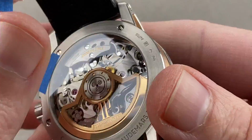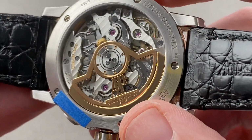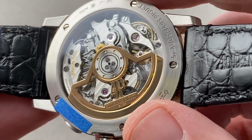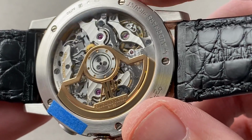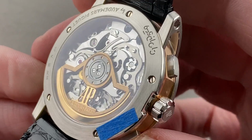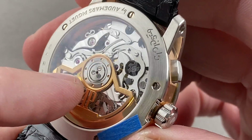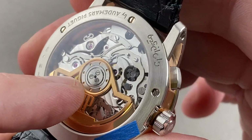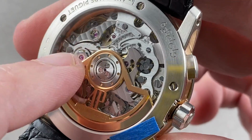We have caliber 4401. So this is a good-looking movement that has automatic winding action, a 70-hour power reserve. It's free-sprung with a full balance bridge for shock tolerance as well as precise adjustment. It pivots on 40 joules. It has a column wheel action. You can see the column wheel next to its bridges. There's also a vertical clutch action and you can actually see the edge of the vertical clutch right here.